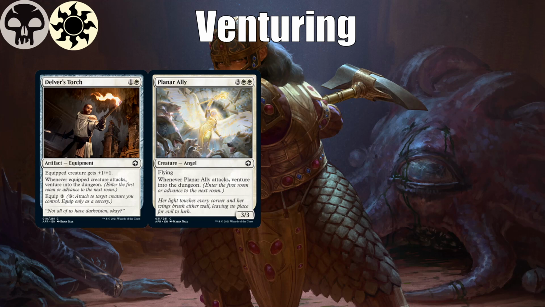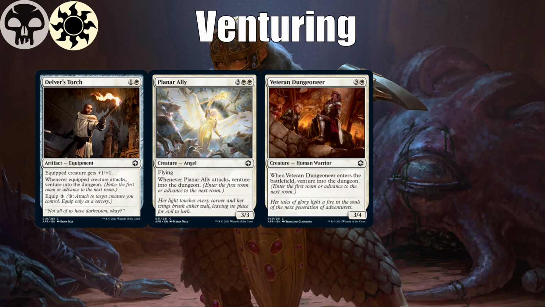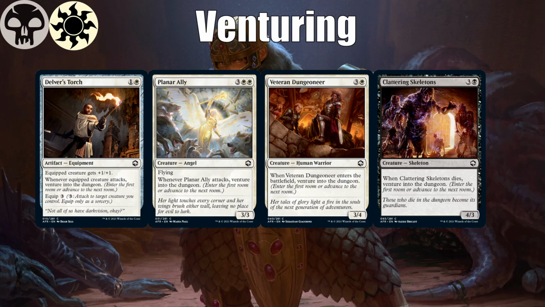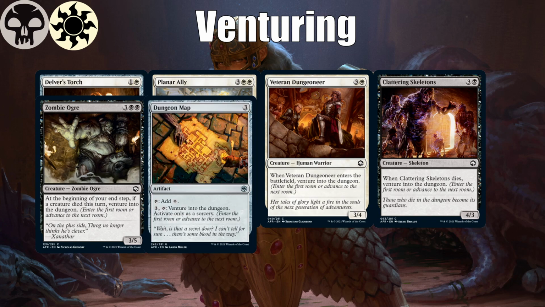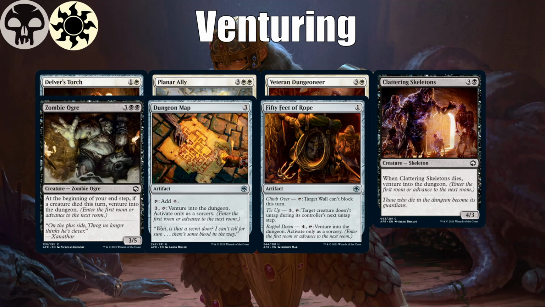There's also Planar Ally, which on its own ventures every time it attacks, which is great because it's a 5-mana 3/3 flyer as a baseline. There's also Veteran Dungeoneer, which ventures when it enters the battlefield, Clattering Skeletons, which ventures when it dies, and Zombie Ogre, which ventures at the end of your turn if you had a creature die this turn. There's also some artifacts like Dungeon Map, which can venture for you, and 50 Feet of Rope.